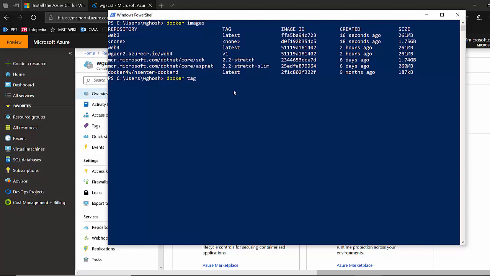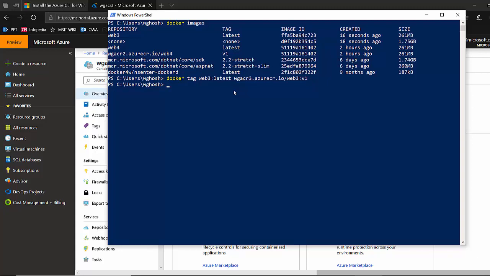Docker tag of web3 of latest version to the one which is my Azure container registry slash web3 colon, let's say v1. I'll name it as version 1 in my Azure registry.